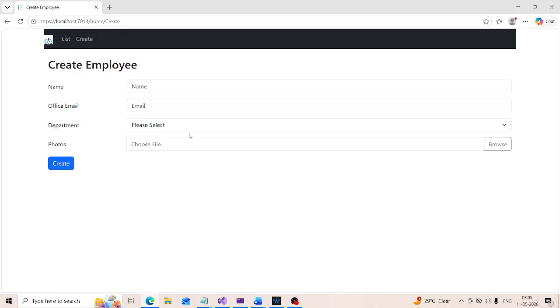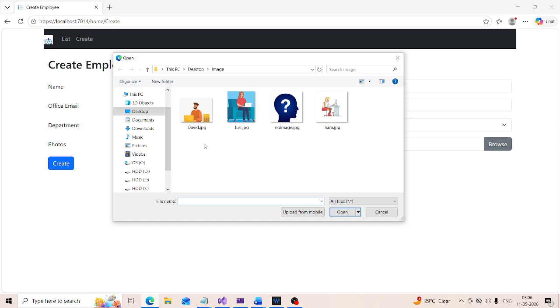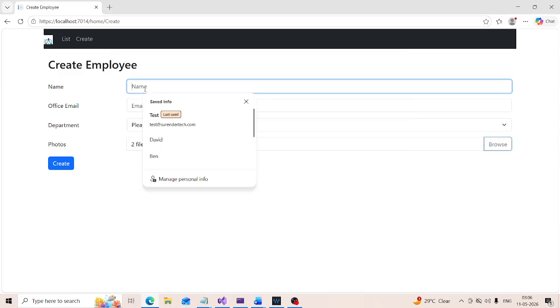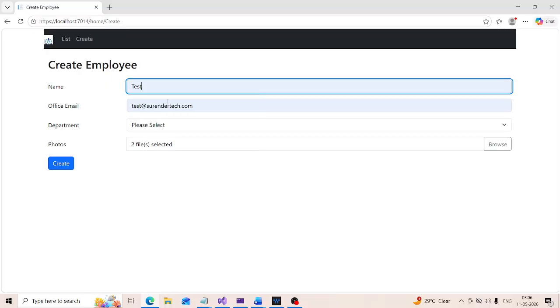And what you need to do? I select two photos. One David and another one Sarah. Open it and let's fill the details. I use test.